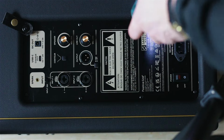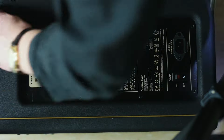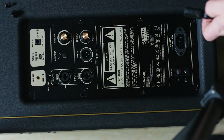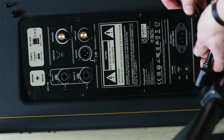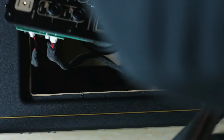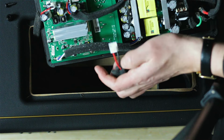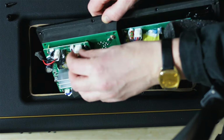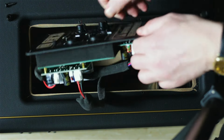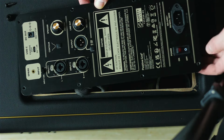So what you do, you take the cab, you put it on its face, and open the back side of it, like this. Then you lift off the back side of the cab with the help of the power cord, which you don't have connected to any sockets. And then inside, you should see that little cable, and you hook it up to that little thing there, and you should hear a slight click. And that's it. And then you just attach the backside again, and voila, it works.